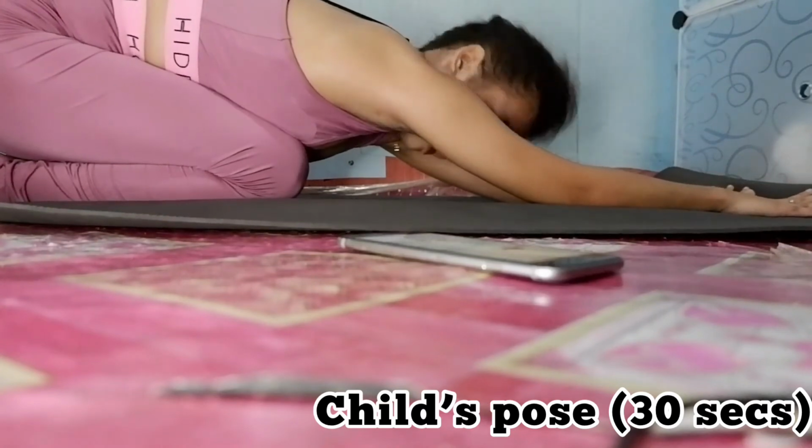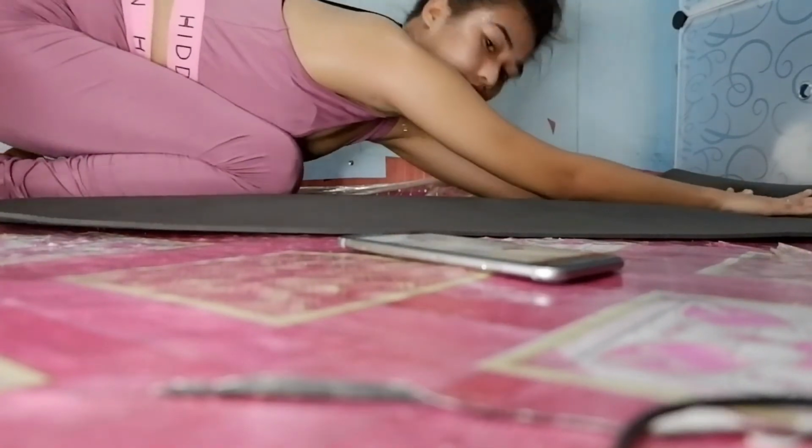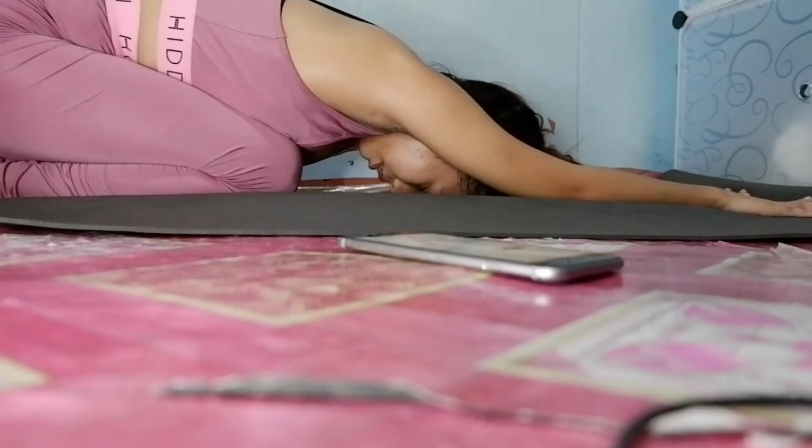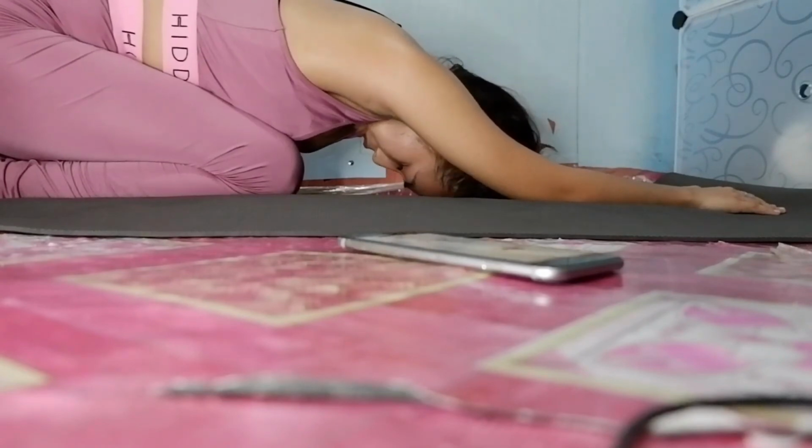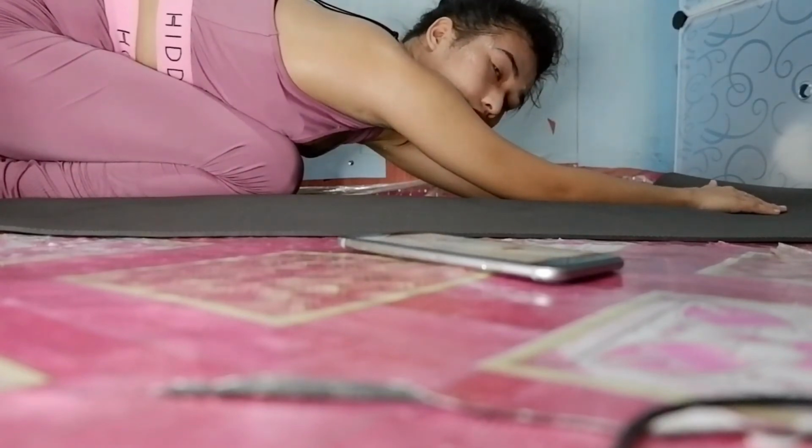Exercise. 30 seconds. Child's pose. Please make sure there's enough space between your shoulders and ears. Half the time.